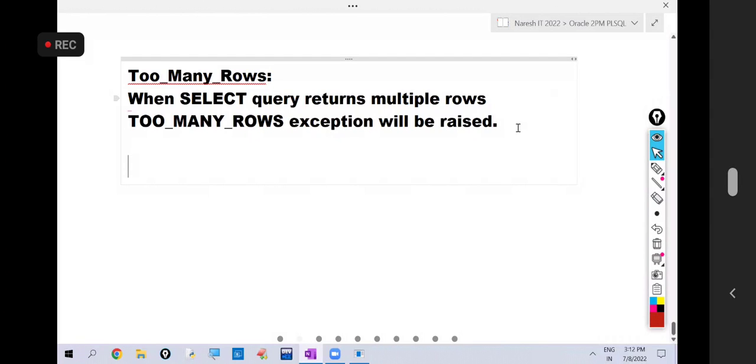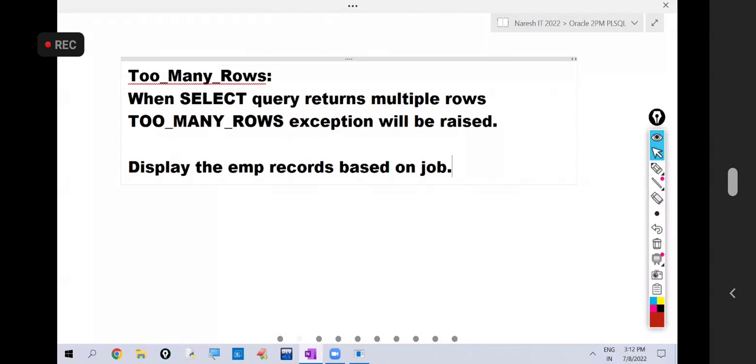For example, I want to display the employee records based on job. If the exception is raised, handle it.